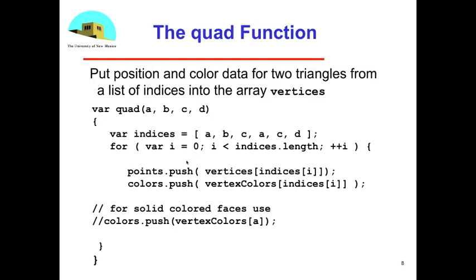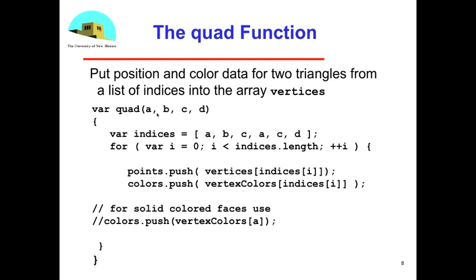Okay. Now the quad function is the more interesting thing, but notice how simply we can do that in JavaScript. So I can say, okay, here you have a quad with vertices A, B, C, and D. I know I have to break that up into two triangles. Actually, a more efficient way would be to do this whole thing with triangle strips or the other form of triangles where we keep the one point, a triangle fan. But we're going to do two triangles.